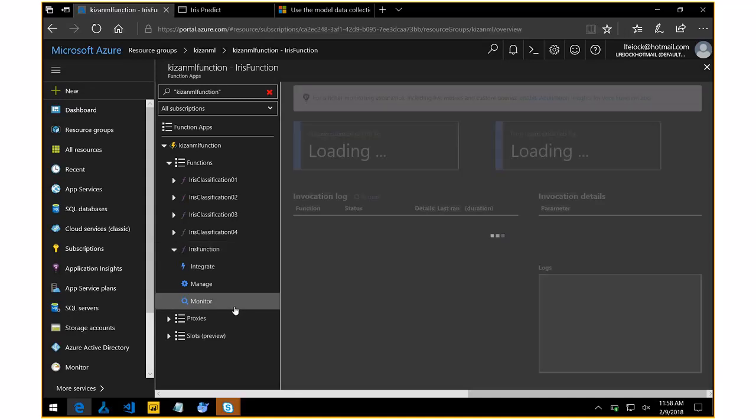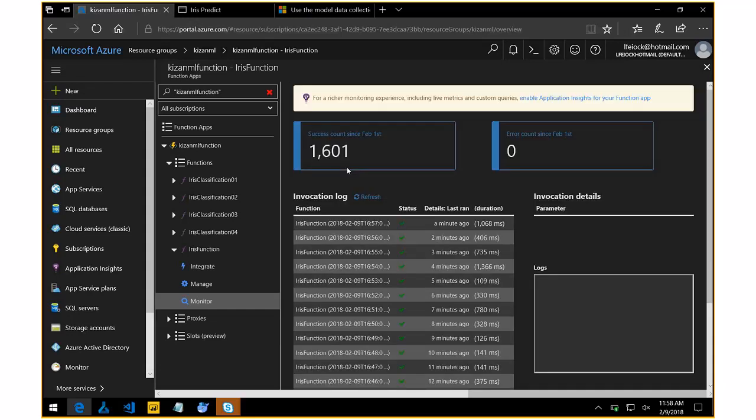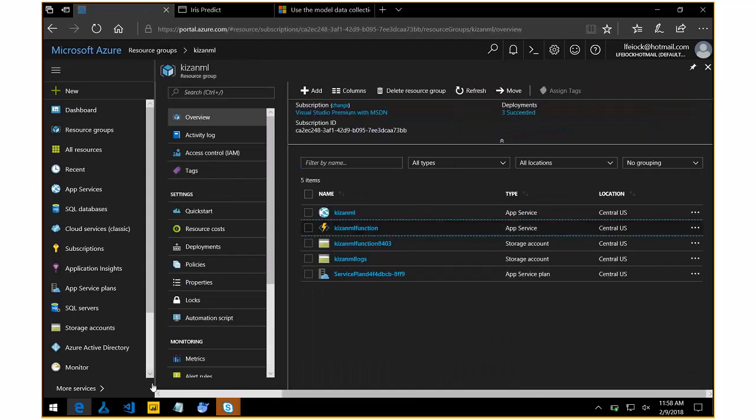If we look at the monitoring of that, it's been running 1,600 times, and I've got 5 of them running every minute. So we've collected quite a bit of data from that.